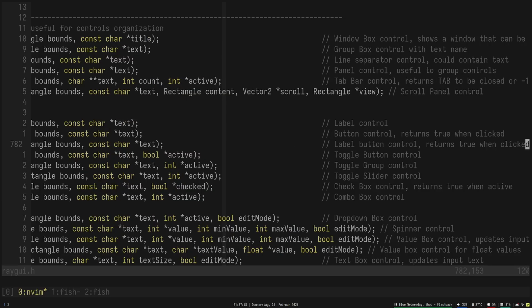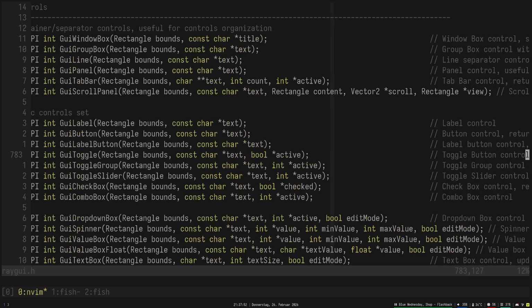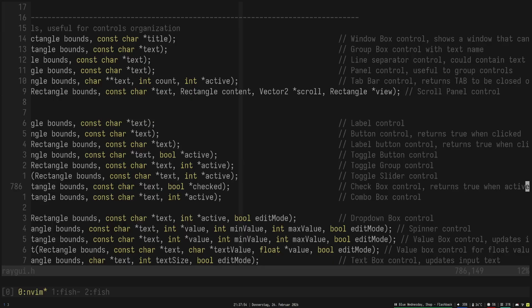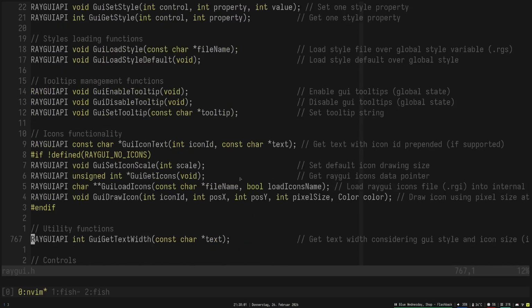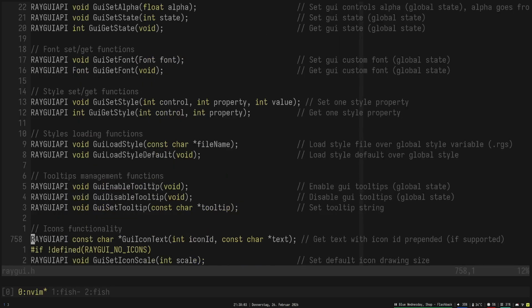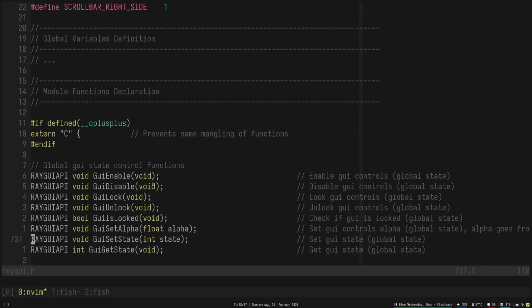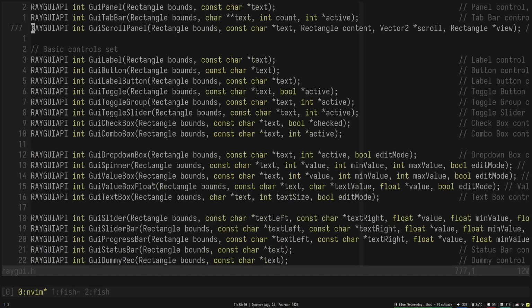Button control returns true when clicked. Toggle button control? Oh, for an on or off, like a checkbox. Interesting. Icons, enable tooltip, the key, bunch of stuff.